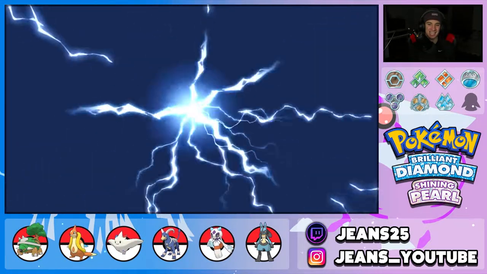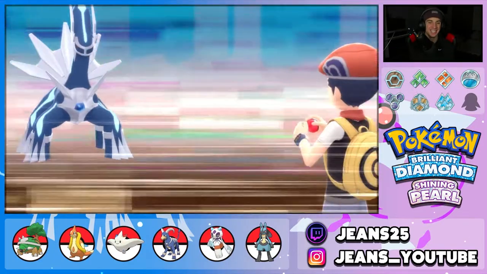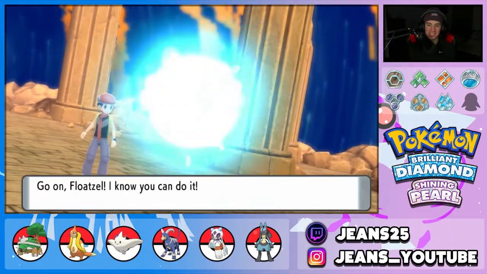And I love the little text feature on it. Like, it just said a bunch of gibberish, a bunch of letters, for the noise that he makes. Well, there's my boy, Dialga. What's goody, dog? What's goody?